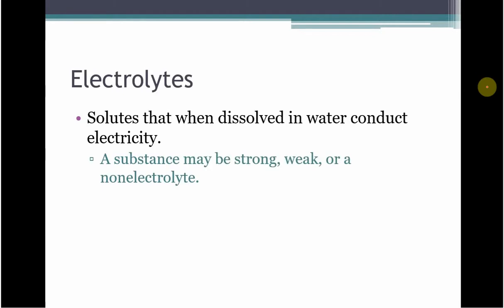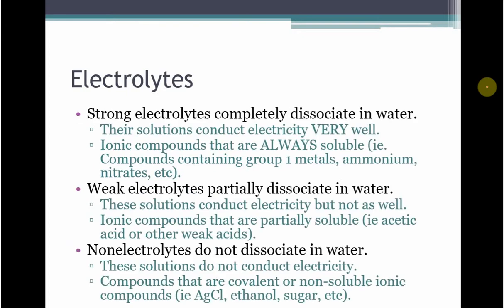Now, talking about solids going into liquid form. When you have a solid ionic compound and it dissolves in water, it's going to split into its ionic components, which is going to allow it to be an electrolyte, which is just something that conducts electricity. Now, you can have a strong electrolyte, a weak electrolyte, or a non-electrolyte. I don't know how long it's been since 111, so just as a review, strong electrolytes completely dissociate in water every single time. Doesn't matter if you add 100 molecules of this, every single one is going to split into its ionic components. Ionic compounds that are strong electrolytes are usually from group 1 metals, the ammonium compounds, the nitrate compounds, things like that.